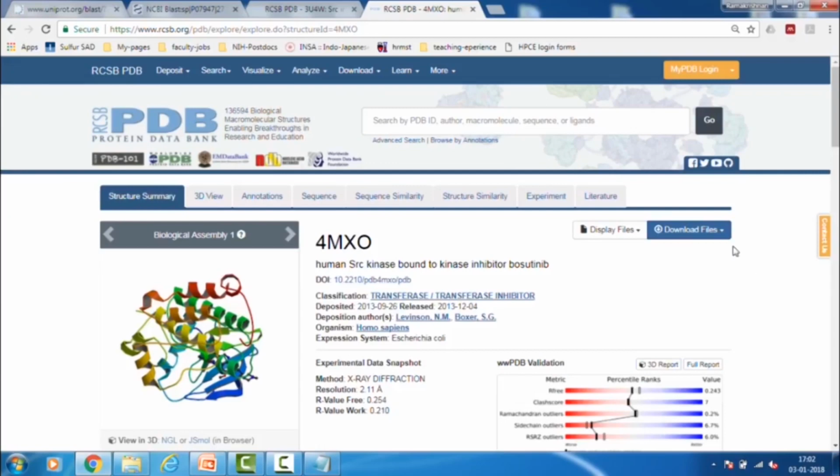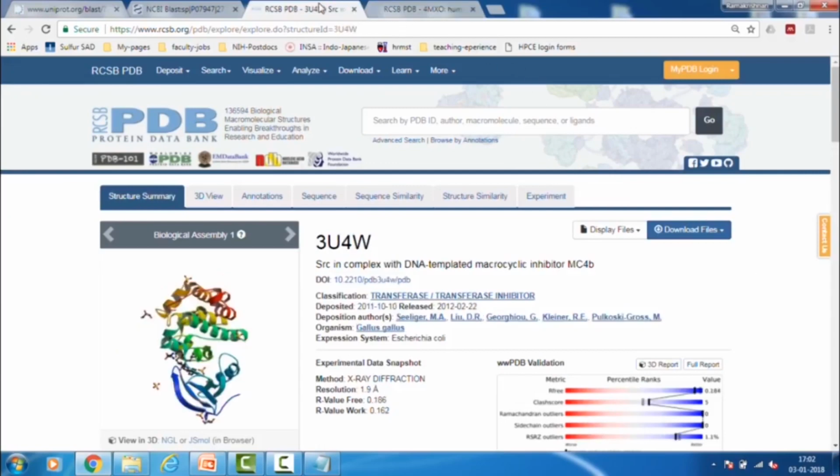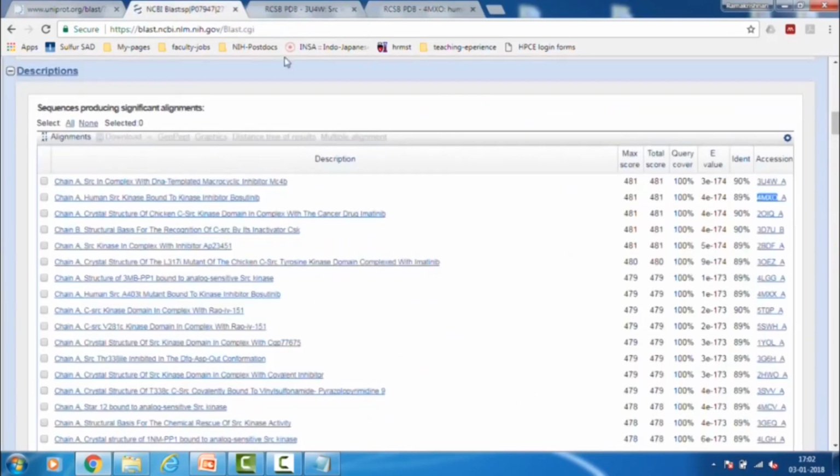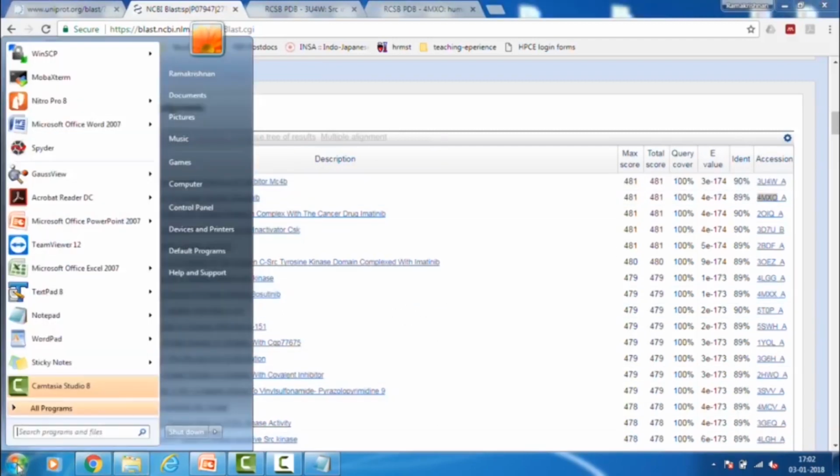So in this case which one will we take: the template with the good identity, ranked first as per the BLAST result, or the second one which belongs to human? Both are equivalently good for model building, but still you should visualize using some visualization tool, for example Chimera.